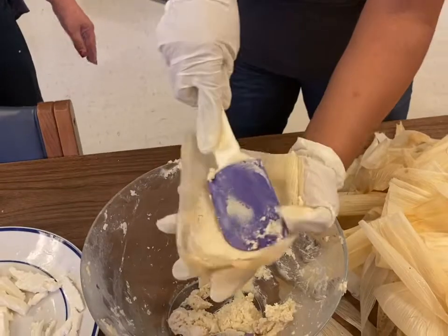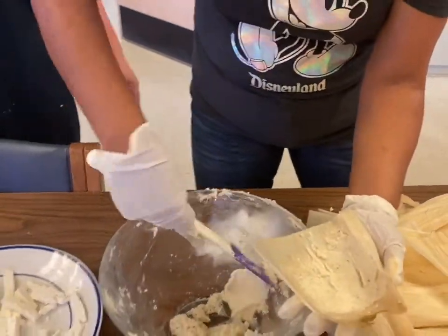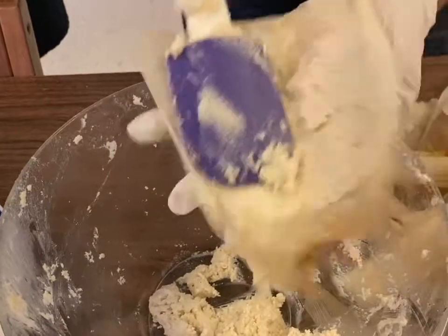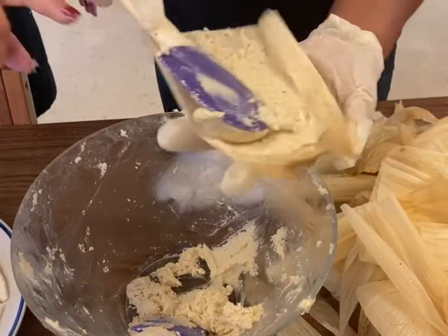Oh, I think that's not what I did. You can try again, Raquel. We'll each do a couple. Okay. We'll each do two. So, in the middle, and then spreading it out. All towards the ends, ¿verdad? Sí, así. Okay, so. Oh, this is a little hard.